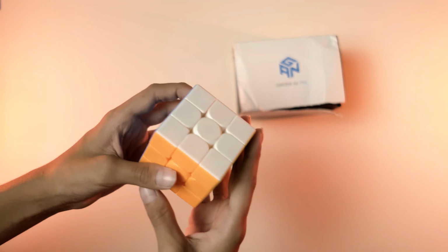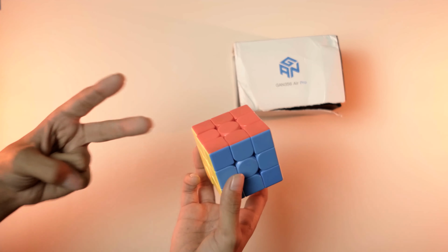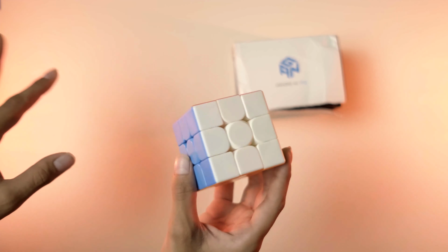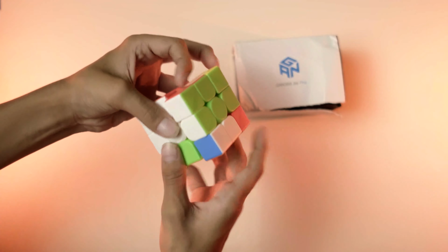I'm not too sure. Budget cubes have been deceiving me for quite a bit now. If you see my Kylan and Meilong V2M reviews, you'll definitely notice that I've taken quite the liking to those cubes because they're pretty awesome. But right out of the box, I don't think I'd be able to say that, especially for the Meilong V2M. And maybe this cube is just the same.